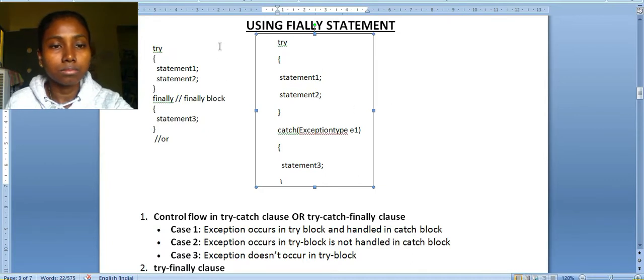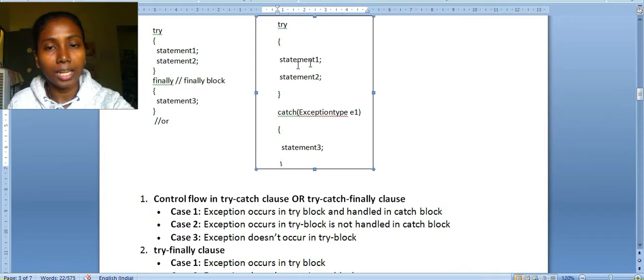So here in this syntax it says that a finally block follows a try block or a catch block. Then a finally block of code always executes irrespective of the occurrence of an exception. Okay, always execute, whether the exception happened or not. And using a finally block, it allows you to run any cleanup type statements that you want to execute, no matter what happens in the protected code. Okay, so this finally block appears at the end of the catch block. Here you see the end of the catch block.